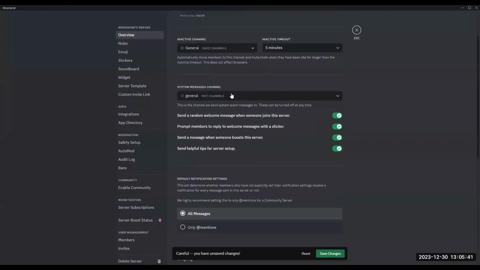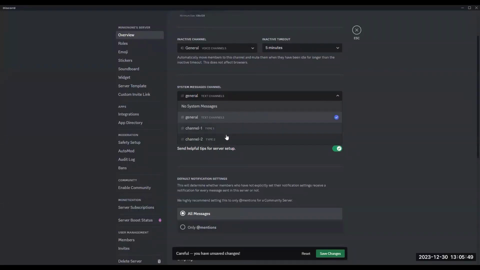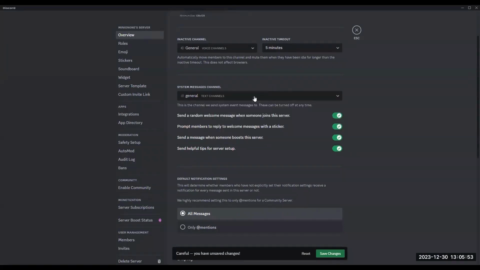So the system messages channel can also be a landing page type thing. And you can, of course, put any of your text channels there. It'll send a random message when somebody joins the server, which we may see here in a minute. Add stickers, talks about boosts, or, I guess for the admins, it'll be helpful tips.